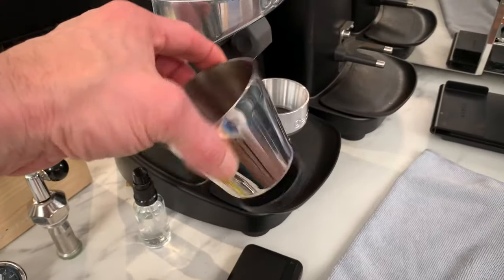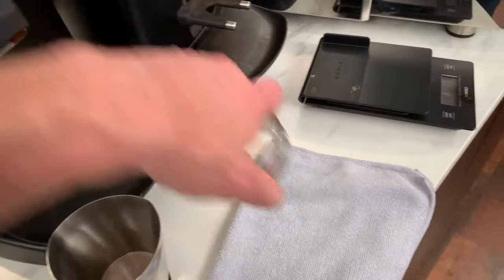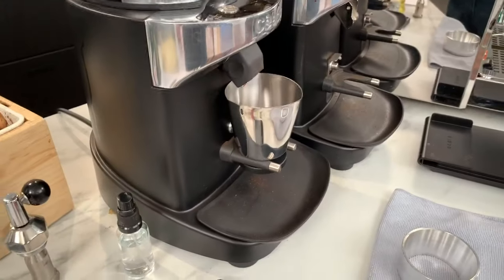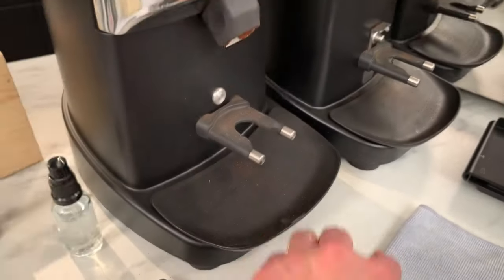What else have I got? Well, this comes with that SD. So if you're grinding for other brew methods other than espresso, it's got a little cup here that sits right inside the forks. Really cool, so you can grind right into that. Then if you're going into a portafilter, there's this little dosing funnel for the portafilter.